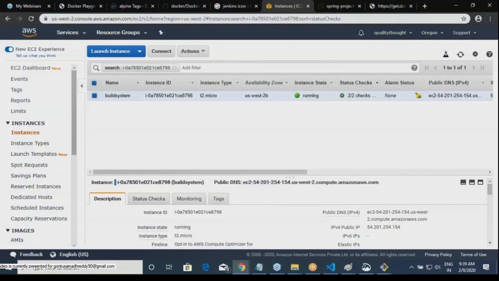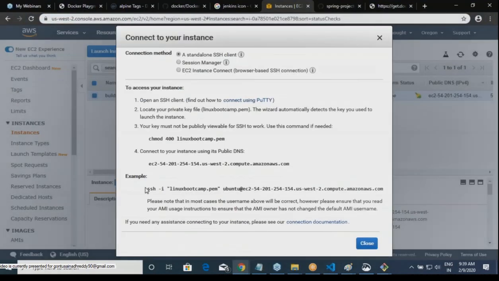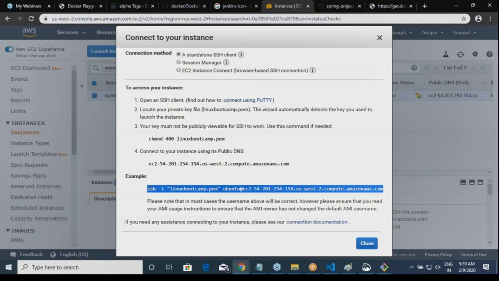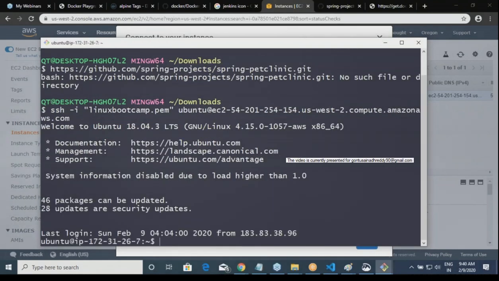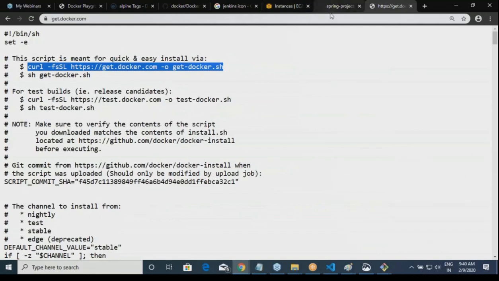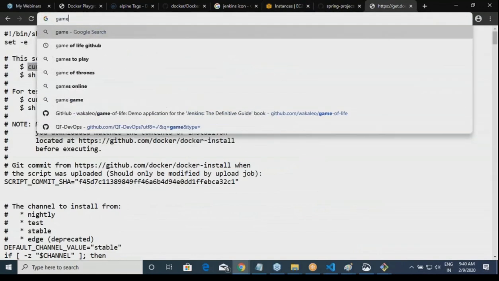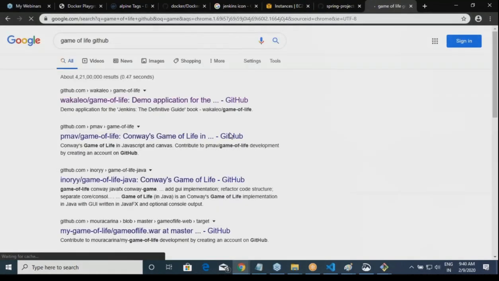Right. So, I'll try to take one more application. This will be very much fast in building. That's the only reason I'm trying to take it.